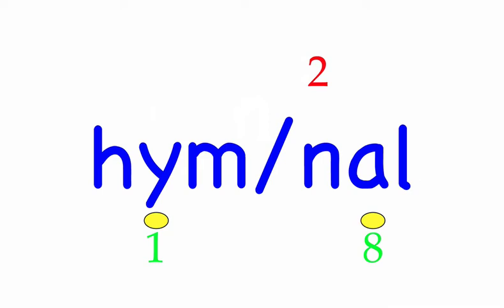Supply. I will supply the team with jerseys. Supply. 2 syllables. First syllable sup, 3 sounds: S, u, p. Ply, 3 sounds: P, ul, I. Supply. Now the first thing we do is look for teams. We look to see if a letter is representing its second sound, and we identify a silent E if there is one. None of those elements are present in this word.